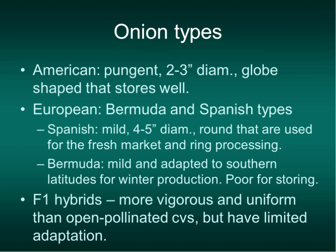We also have different onion types. The American types are the pungent, globe-shaped ones. You have your European or Italian, which are the Bermuda and Spanish types. The Spanish are usually rather mild, but not as mild as the Bermuda. These are often called the short day types. The milder they are, the shorter the period you can keep them in storage. Your long-day pungent ones store very nicely for a long period of time. We're seeing more and more movement to hybrids—they're more vigorous, they're uniform, and if they're adapted to that area, they'll get larger.